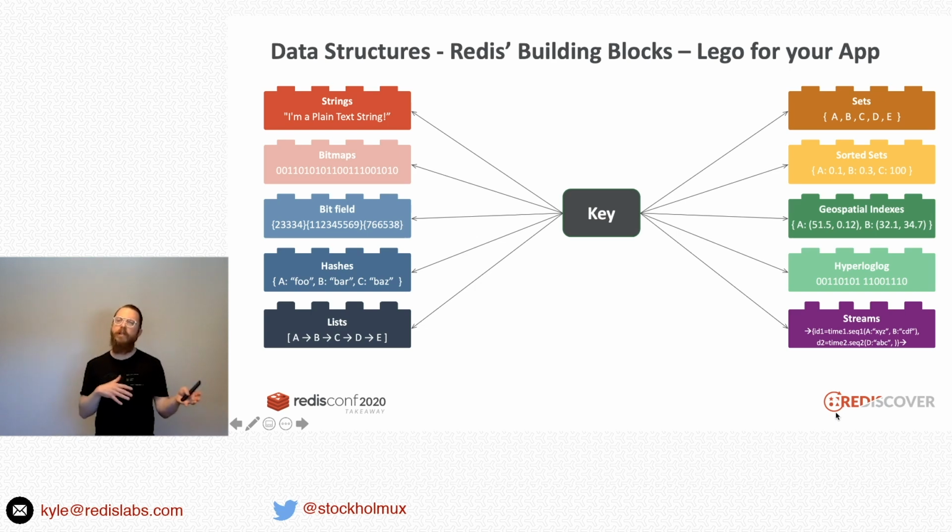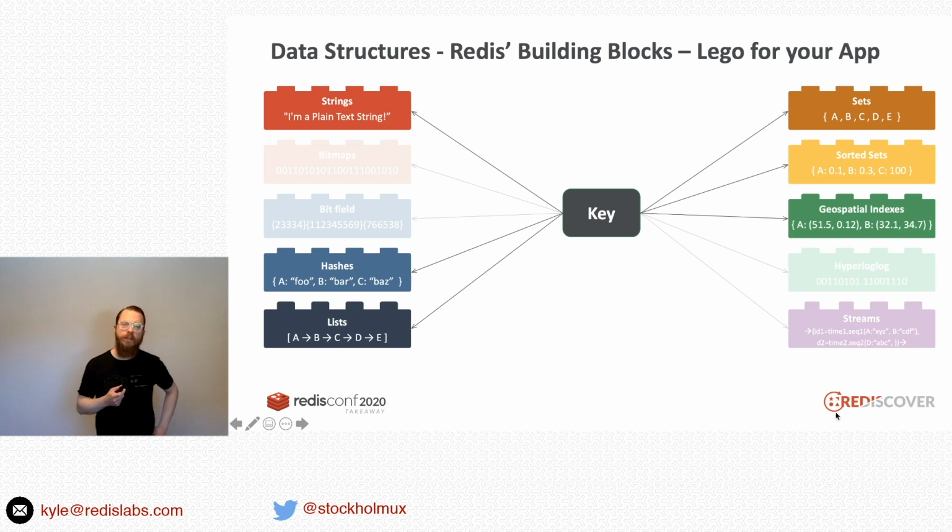What's cool about it is it has a lot of metadata associated with it that allows you to use it for different services in a microservices architecture, for example, to write to and read from different services and be able to keep a consistent place and process items off of it. So it's really handy for that sort of thing. It can also be used in place of a hash map in some cases. But today we're going to be talking about just a few of those data structures: strings, hashes, lists, sets, sorted sets, and geospatial indices, which will give you a lot of things to do.